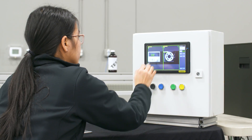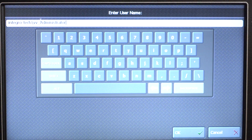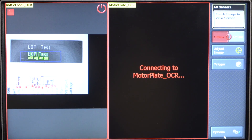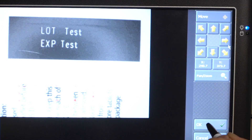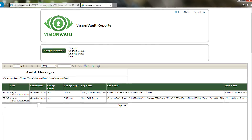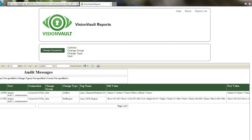The supervisor does not have access to make changes to the bottle label OCR camera. By logging in as an administrator, the VisionVault software authenticates the user and gives the administrator access to both cameras. Once logged into the bottle label OCR, the administrator can change the inspection region location or the character polarity from white on black to black on white. Once these changes are accepted, a query can be run on the VisionVault interface to review the changes made to the bottle label OCR camera.